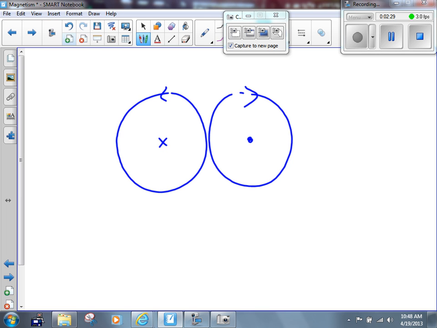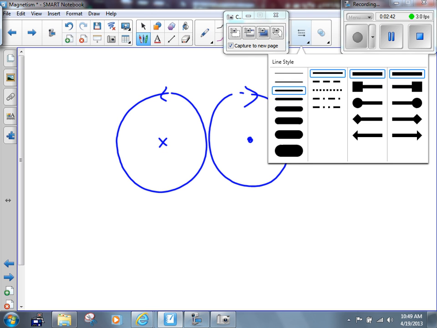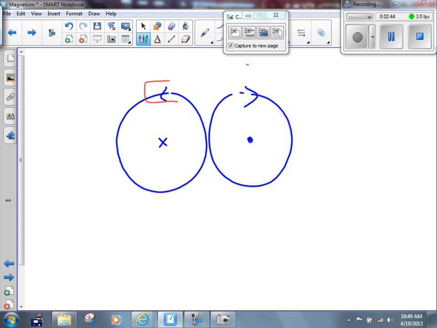So what we want to do at this point is pretend we have magnets. We can deal with attraction and repulsion with magnets a lot easier than attraction and repulsion with wires. So let's pretend we have magnets. Let's draw a little pretend magnet up here. Let's draw one right here. If we do that, we're going to find that this would be the north pole of that pretend magnet, and this would be the south pole. This would be the south, and this would be the north.